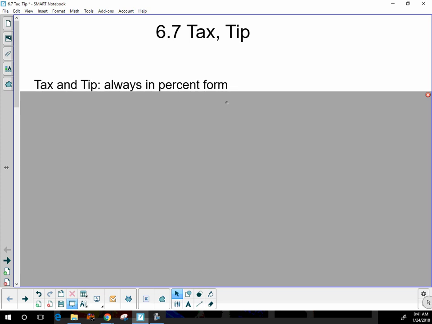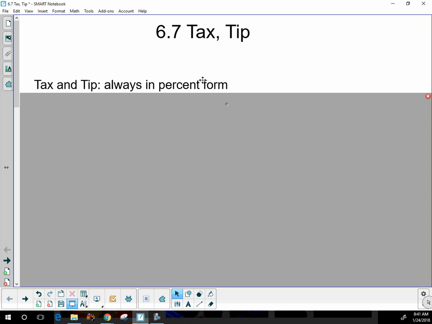Okay, so what is tax and tip? First of all, it's always in percent form. When you shop or go out to eat, you're always going to pay a sales tax on groceries, everything you buy. You also pay a percent of tax on the money you make, so that's everywhere. When you go out to eat in restaurants, tips are customary to give your waitress and your wait staff. So let's talk about how we're going to use those, because everybody shops and everybody goes out to eat at some point.